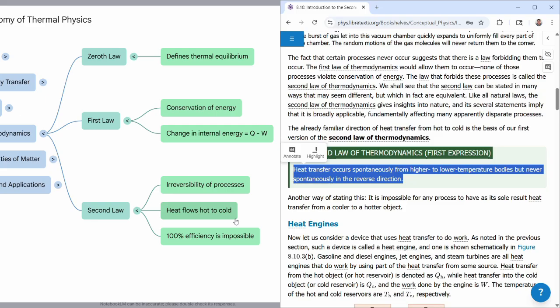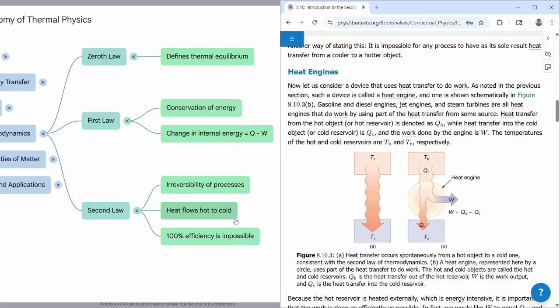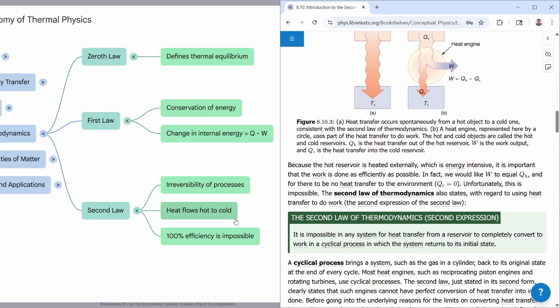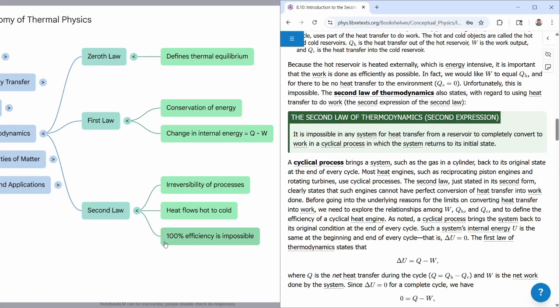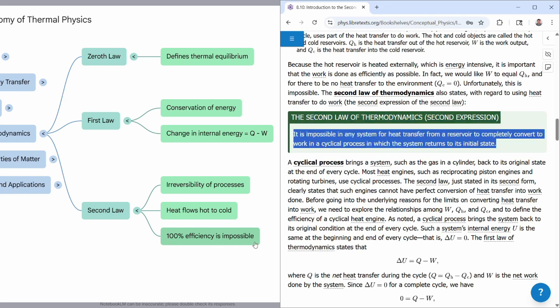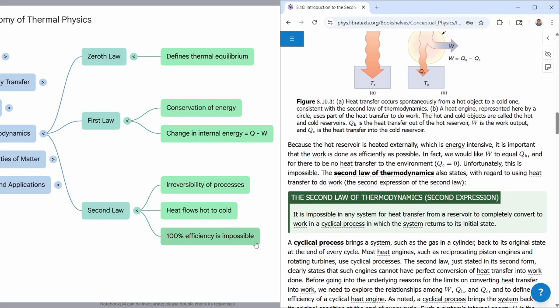And the second law is also unique among the laws of physics in that you will see multiple different statements of the second law. So in section 8.10, one of the statements of the second law you will see is that a 100% efficient heat engine isn't possible. If you build a device that's going to convert a flow of heat into mechanical work, turning 100% of input heat into mechanical work isn't possible. Some of the input heat has to go out as quote-unquote waste heat.